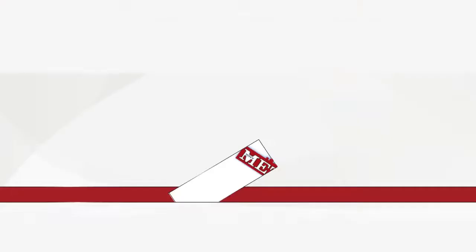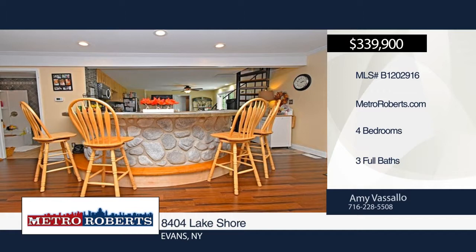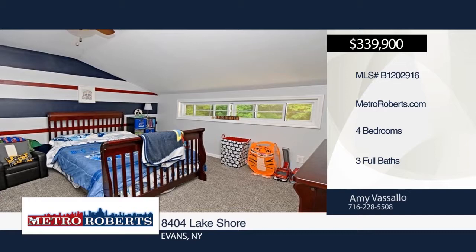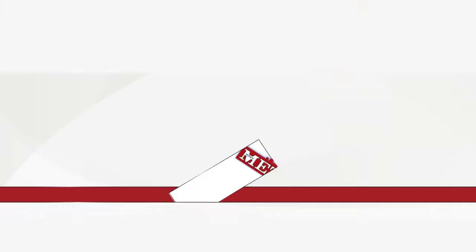Check out this spectacular four-bedroom, three-bath home situated on 1.42 acres. You have Big Sister Creek behind the home and the beautiful sand dunes of Bennett Beach across the path. The oversized living room has hardwood floors, pellet stove, stone mantle, and an abundance of natural light. The kitchen features a breakfast bar, wine cooler, prep sink, stainless steel appliances, mosaic backsplash, and an eat-in area. This unique property boasts two master bedrooms. The first has his and her walk-in closets with a private deck. The second offers a walk-in closet, ensuite with jetted tub, double sinks, and private deck with separate exterior access. Schedule a showing today with Amy Vassallo.